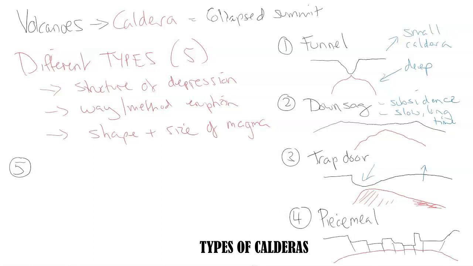And this one's called piecemeal. Now, I'm guessing there's some sort of logical reason for a scientist of amazing brainpower to name this piecemeal, but I don't, this is funny to me. But trapdoor's cool, downsag I get, funnel, a lot of shape. Piecemeal, not so sure, but I didn't make it up. So piecemeal is where you have a multi-stage eruption or emptying of the magma chamber, this is very large, magma chamber very wide, and each part of the crust or the surface of the volcano, like here, this would be a different stage of depression or movement down compared to this one over here. So at different times and different amounts and stages, you'd have this collapse, this part, bit by bit collapse of the caldera, forming this uneven surface whereby it's the rock weight or the composition or the magma chamber being emptied at different stages and parts from areas based on the width, perhaps. So a lot of things, a lot of factors can come into it, but piecemeal, that's basically a broken-up, multi-stage caldera.